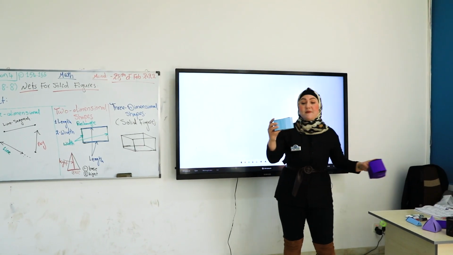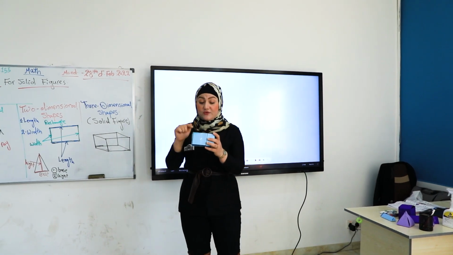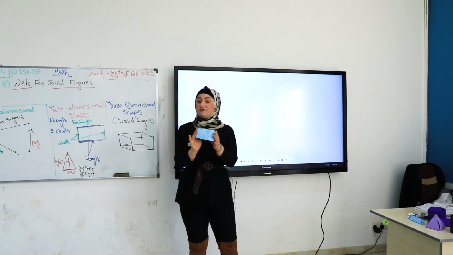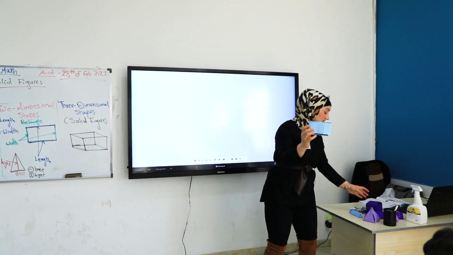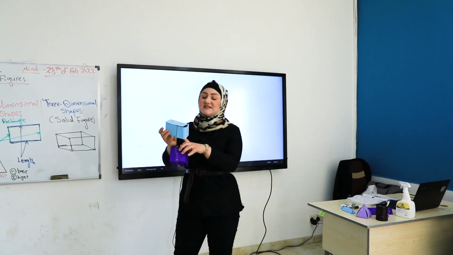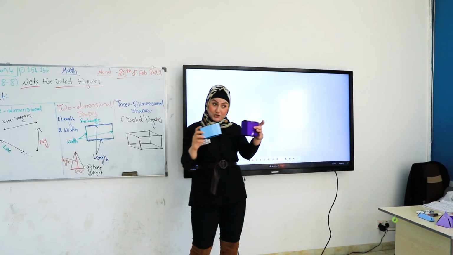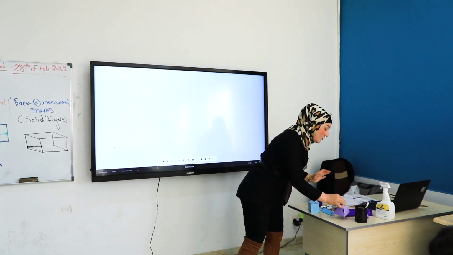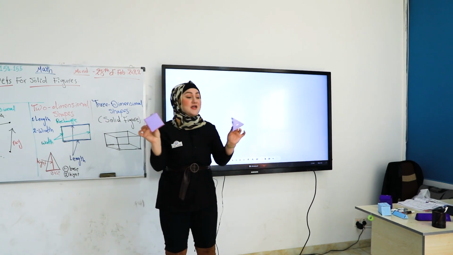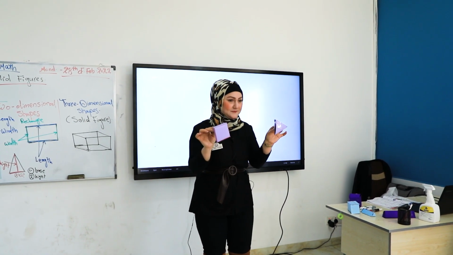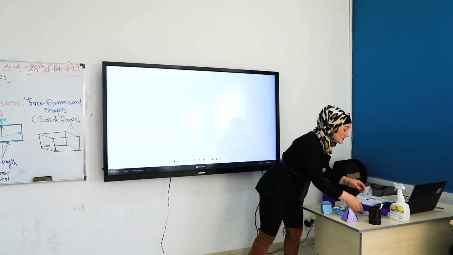Rectangular prism, I have made them by myself yesterday. I know it's not perfect. Why I didn't fold them neatly is because I really want to show the net. We will open it, unfold it, to show you the net. So this is the rectangular prism because of having 2 bases as rectangle shapes. And also this is a cube. Very good. And also we have 2 pyramids. This is the square pyramid, and that one's the triangle pyramid. We will be unfolding them to show you what the net is.